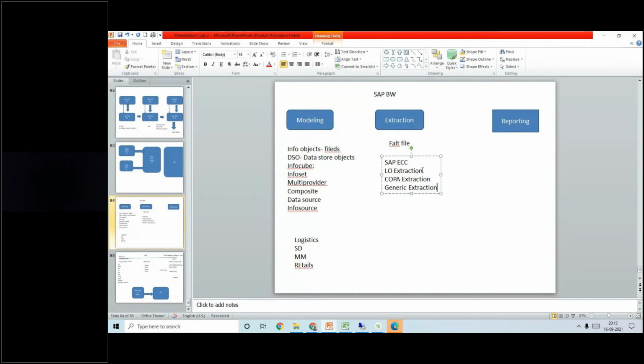Then enhancements: I already have an extractor in use, but down the line the client says they want two more extra fields. Instead of creating a generic extraction, we can add those two fields to the existing data source, the existing extractor. That concept is known as enhancement.